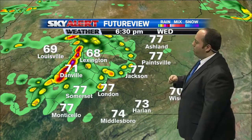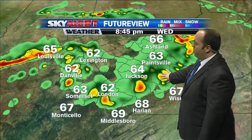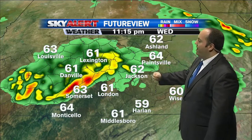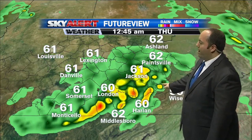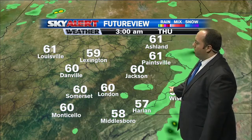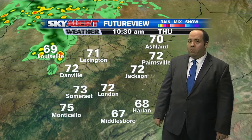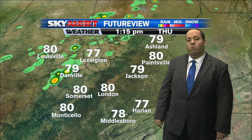Future View may be overdoing the storm chances just a little bit, but it's showing a pretty decent area through here just before 9 o'clock tonight, then a squall line around midnight into around 1 or 2 in the morning. Then we clear out, with dense fog again tomorrow morning for the morning commute — so just be aware it will likely be a pretty slow go. Then tomorrow afternoon, more thunderstorms as temperatures climb to near 80 once again.